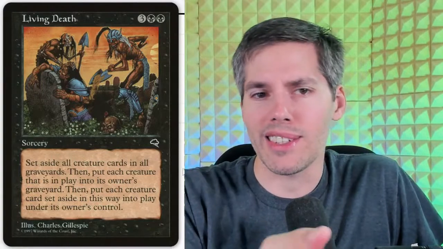I see they reprinted the crap out of this card for some reason. What does this do? Oh, is this the original Living End? So we have a black 3 generic sorcery. Set aside all creature cards in all graveyards, then put each creature that is in play into its owner's graveyard. Then put each creature card set aside in this way into play under its owner's control. Actually, a very good card. We all know that Living End is a very powerful effect. It's not too unusual to just get to 5 mana and hard cast the damn thing. Hell, actual Living End wished it could be hard cast for 5 mana.